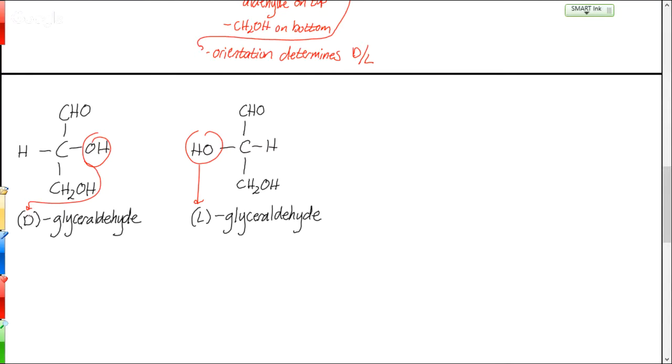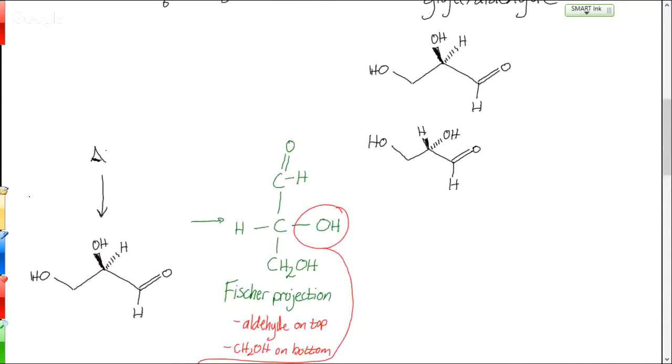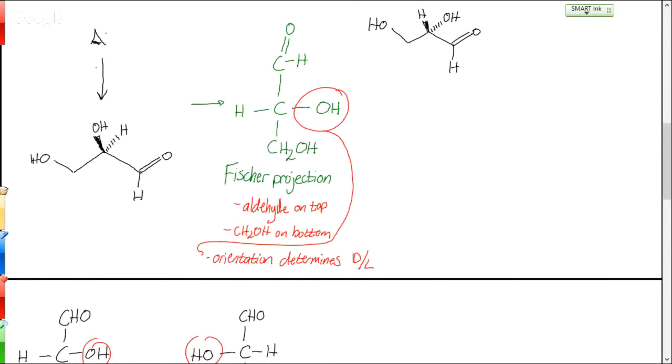Let's look at the Fischer projection again. So we take our molecule and we look at it from the top, from where the H's and OH's are kind of pointing out at us. Like this. And in that particular projection, instead of talking about dashes and wedges, things coming out at you or things coming back, we're just talking about right or left. So things being on the right side of the chain or the left side of the chain, that's what determines the stereochemistry.